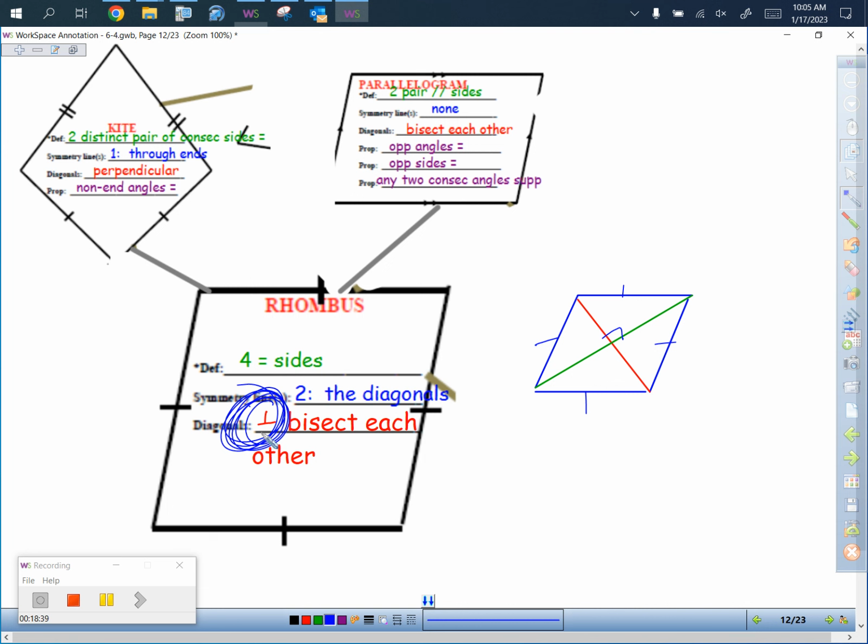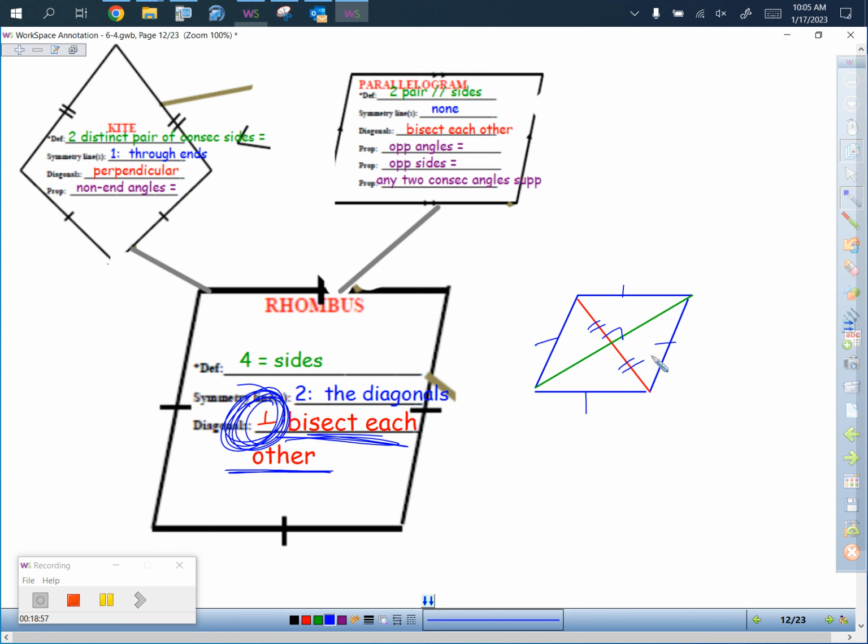Does the red one cut the green one into 2 equal pieces? And does the green one cut the red one into 2 equal pieces? What do you think, yes or no? Come on, guys, I know we're tired. Yes or no? Yeah, they do. So I could go double, double, double, double. Here's the last question before I mark that green guy. Should I put double tick marks on it? Should I put triple tick marks on it?